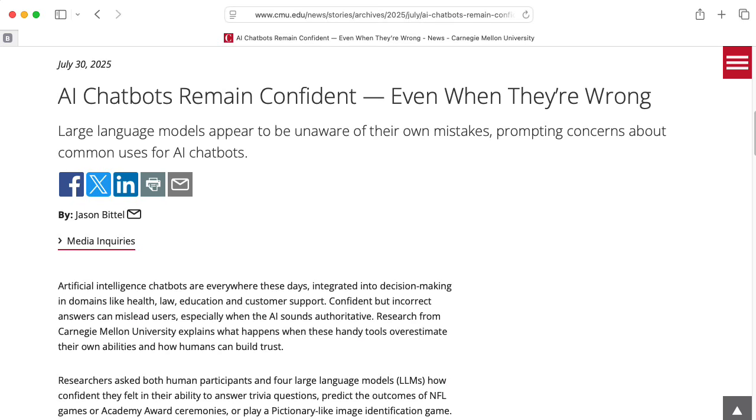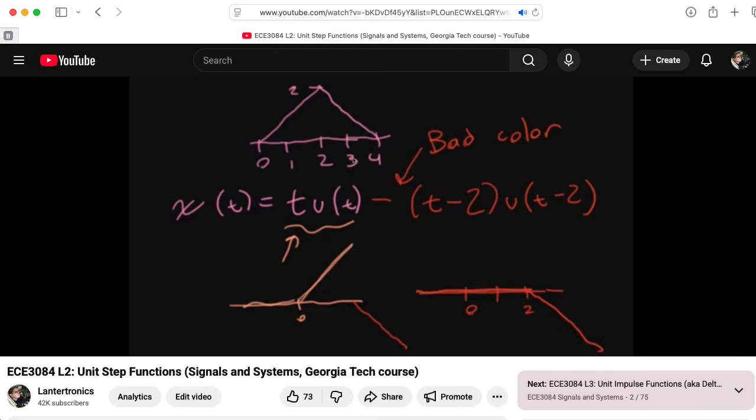Something I found striking wasn't just that the AI gave wrong answers, or that it was confident in its wrong answers, but it gave very different wrong answers each time you ran it. So this strategy doesn't do what I want. It winds up doing something like this. And so that is so problematic.